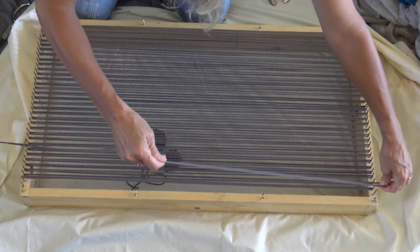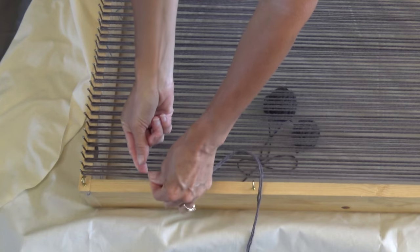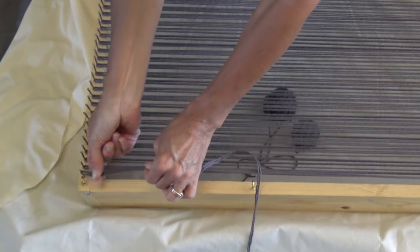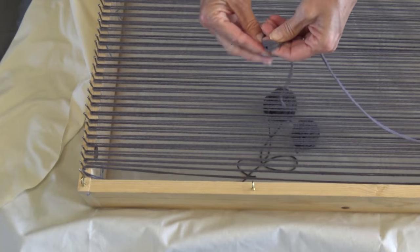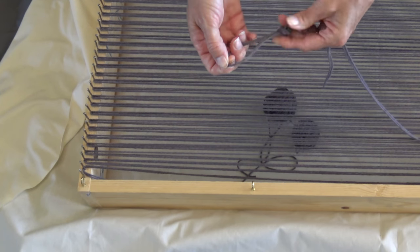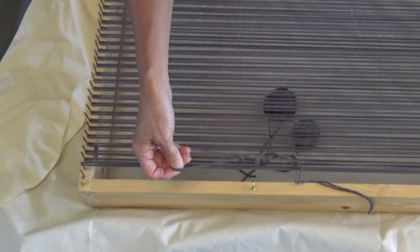My last nail came off, there we go. So now I'm down here. I am going to just make a nice 3 or 4 inch loop, just like you did at the beginning to start. I'm not super good at knots, so I'm gonna take that off and just tie a loop this way. You would think with all the crocheting that I do, but my knot always slips.